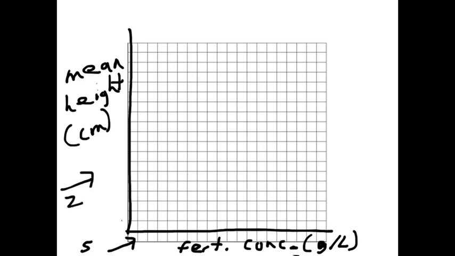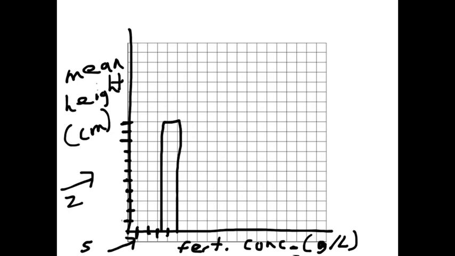So what I want to do now is to go over to 20. So on my x-axis, 5, 10, 15, and 20. And I want to draw a bar graph of the mean of my 20 gram per liter group. Now remember, 22 was the mean of that group. So I'm going to draw up a bar graph up to 22. So let's go 2, 4, 6, 8, 10, 12, 14, 16, 18, 20, and 22. So I'm going to come over here to 20, and I'm going to draw up a bar graph up to 22, like so.